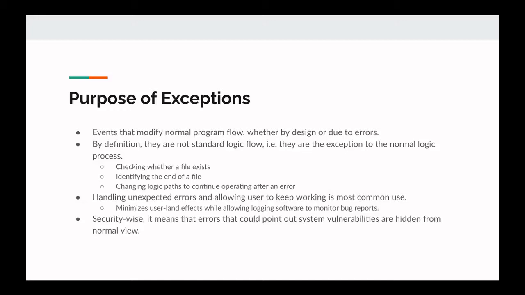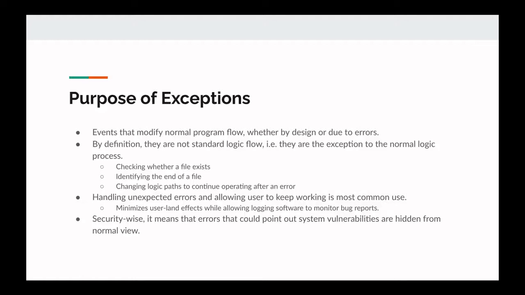And so they are primarily used to check things like whether a file exists, if you've reached the end of a file, if you're reading line by line, changing the flow of logic if you hit an error so that the user can continue working, things like that. They handle unexpected errors, or they can also be manually generated by the developer depending on the needs of the program.